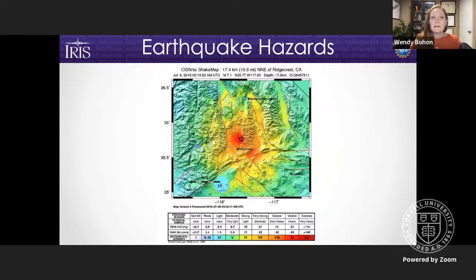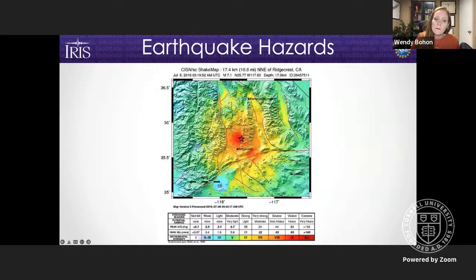Oh, sorry. An important point that I want to point out to people, because this is often a misconception, is that ground shaking isn't the same everywhere. There's three main things that impact what you're going to feel during an earthquake. The first is the magnitude of the earthquake, or the size of the earthquake, the amount of energy that's released. The second thing is your distance from the earthquake, which makes sense. If we think about an earthquake like dropping a pebble in a pond, the waves go out in all directions, and the farther away you are, the smaller the waves are. But the local rock and soil conditions also make a really big difference in what you're going to feel.